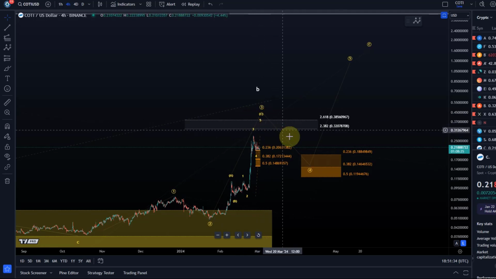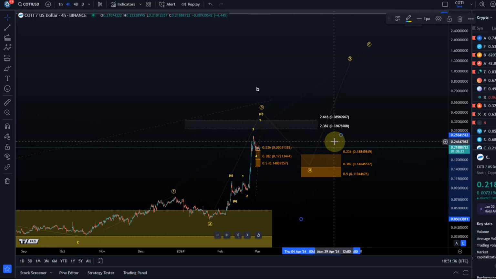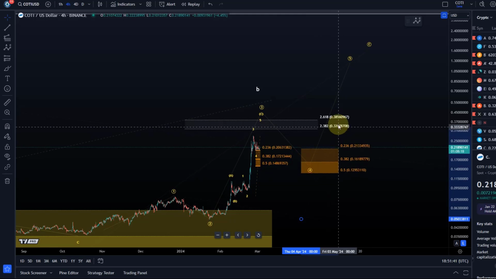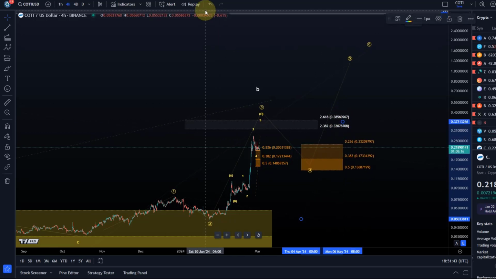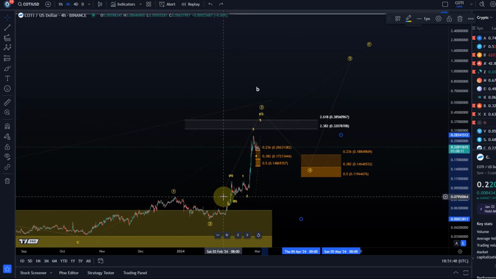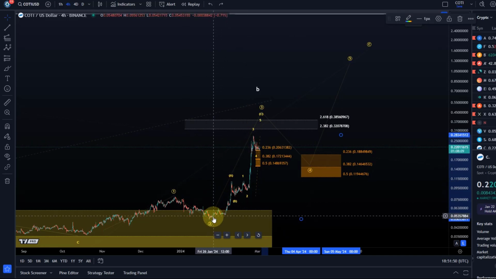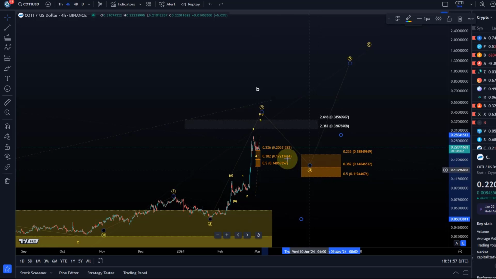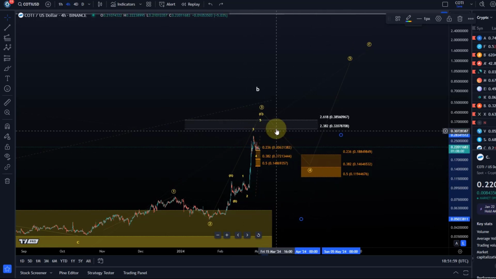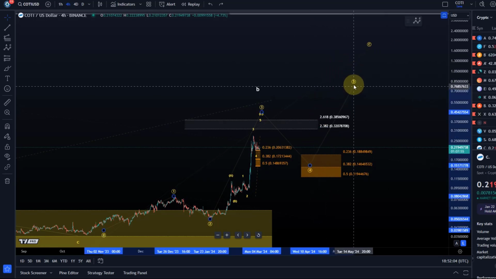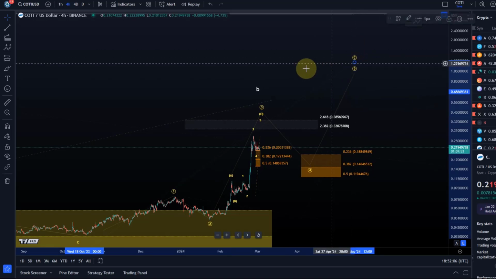Once wave 3 is topped, we can really define the support area for wave 4. That's not a fully defined support area yet. It will move with the price, but it counts currently as support because technically, even not based on the wave counting, the requirements, the length of the third wave, are fulfilled. So I already have the support area there, but I think we should see one more high, and then we can finish the support area for wave 4, and then we get one more high and see where it takes us, and then we'll take it from there.